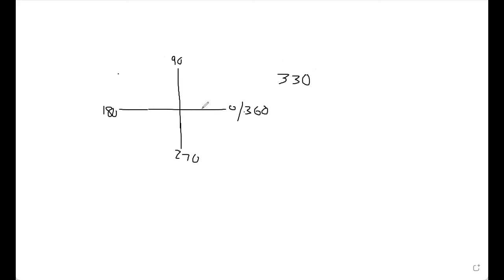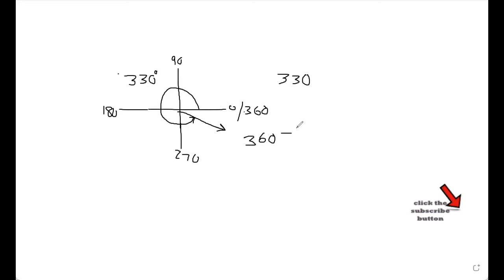Here, if I have 330 degrees, I know I'm moving in a counterclockwise direction. So I'll be moving from 0 to this terminal line, and this represents 330 degrees. But the reference angle is between 0 and the reference line. So what you can do is say 360 minus 330, and the difference will give us the reference angle, which is 30 degrees. So in this case, the reference angle is between the x-axis and the terminal ray.